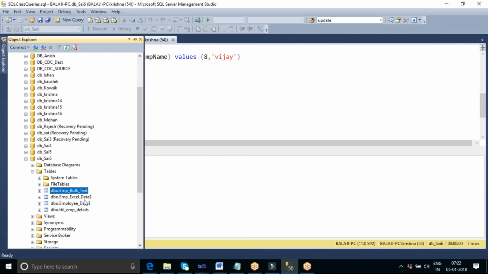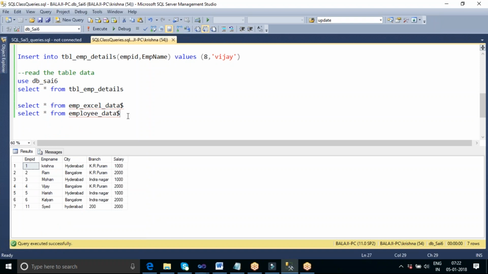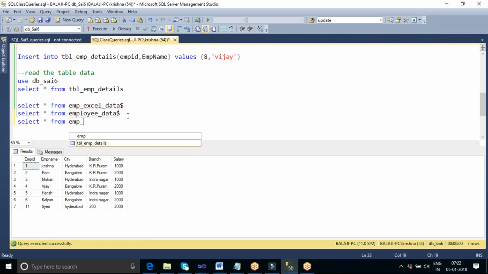Now you can see it has created a table with the name emp_bulk_text. Now you can go and see, select star from emp_bulk_text.